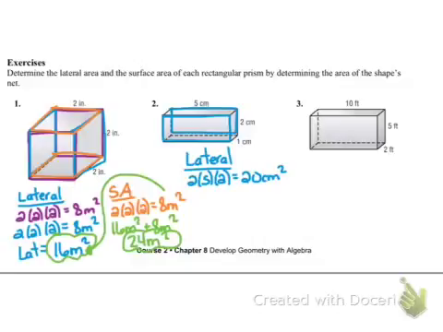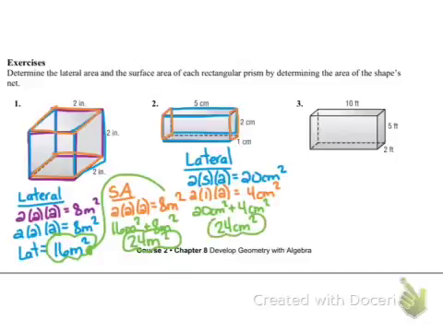And then we can look also at the two sides. Those are both 1 by 2, but there are 2 of those. 1 times 2 is 2, double that and you get 4. So the two sides are a total of 4 square centimeters. So if we add that, 20 square centimeters plus 4 square centimeters, then we get 24 square centimeters, and that would be the lateral surface area.